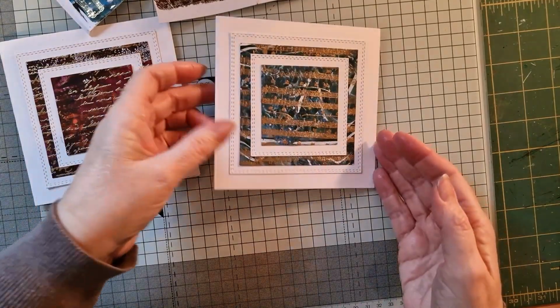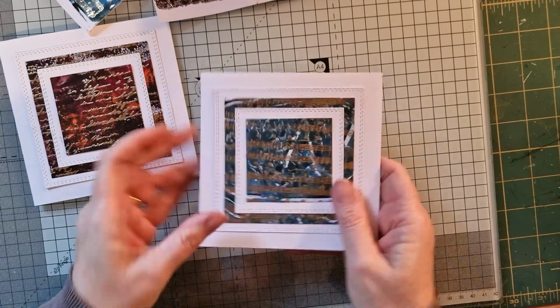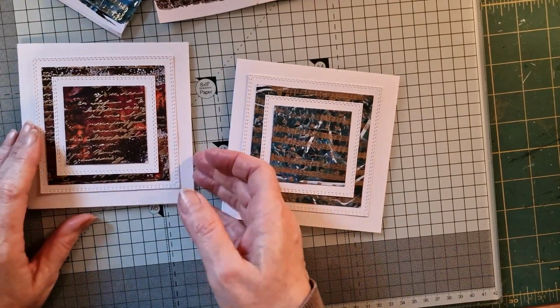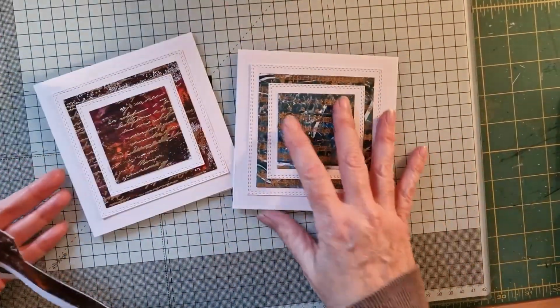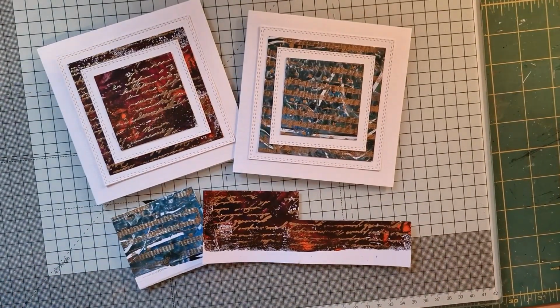I think the cards are pretty special as they are. I think if we cut a musical note and put it inside, it would be nice. And maybe a little quill or an ink pen inside that one. And I think the fronts of them just speak for themselves. So there you go. Very, very quick, very easy, very simple little cards to make from your homemade backgrounds, using up those bits and pieces that you have lying around.